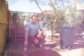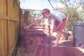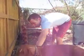So when I moved to this house that I'm in now, I built this Lincoln log style compost bin. It lets the air in there, and it's great, and it's very cool. And let me move the dog out of the way for you.